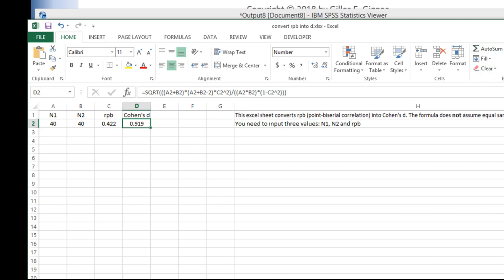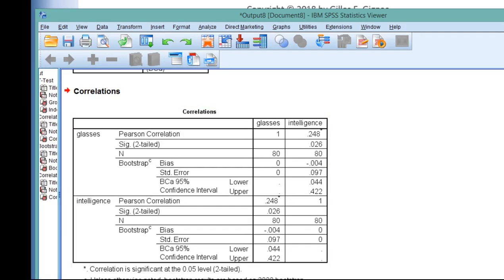If we conducted this study many times over and over again, we would expect 95% of the Cohen's d's to be somewhere between 0.087 and 0.919. So that is a method of estimating Cohen's d confidence intervals for a point estimate based on bootstrapping, which I would expect to be robust to violations of normality.